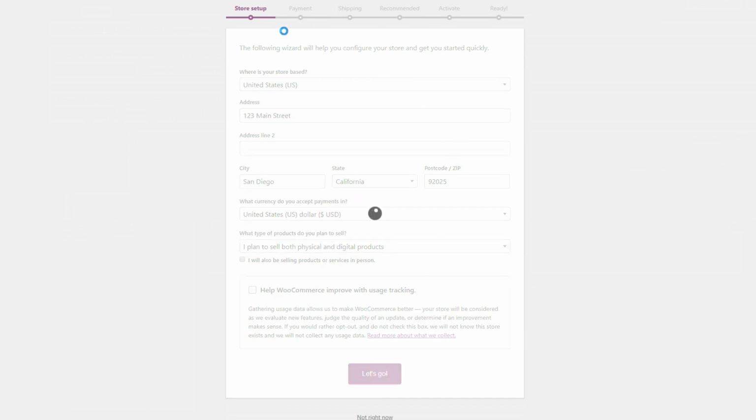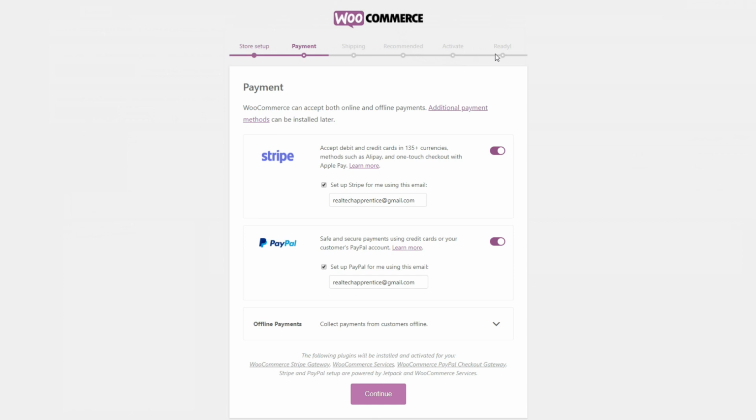And you notice right here at the top, let me just back up real quick. You'll see store setup, payment, shipping, recommended, activate, and ready. So we're going to be walking through each one of those areas. Now we're on payment. For payment, I've got my Gmail account here. This is for Stripe. Stripe is a payment method, and then there's also PayPal.